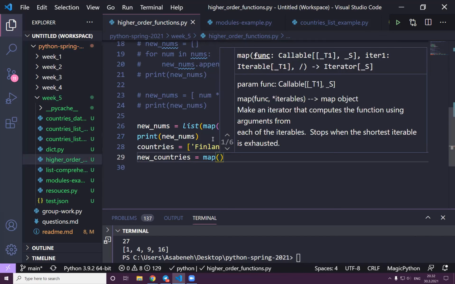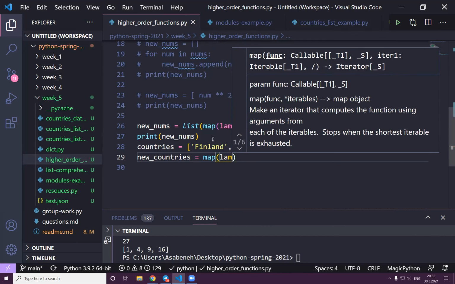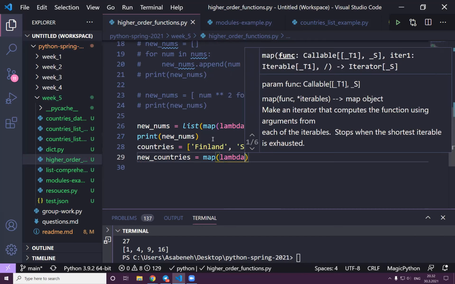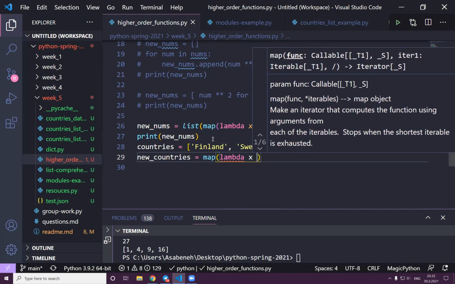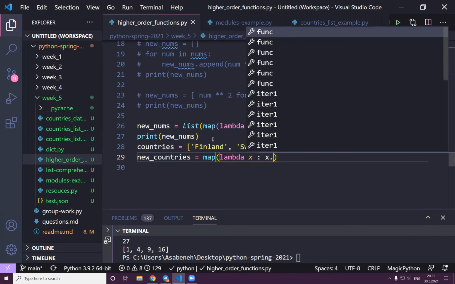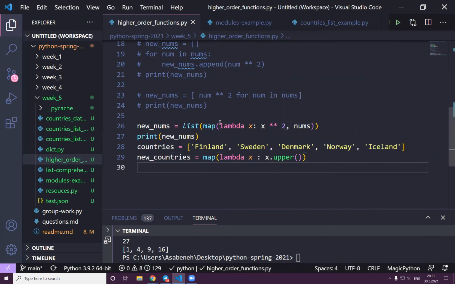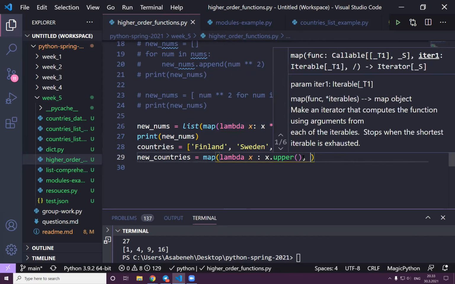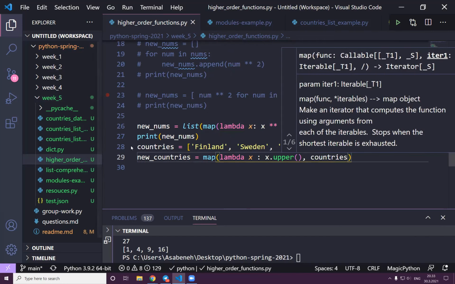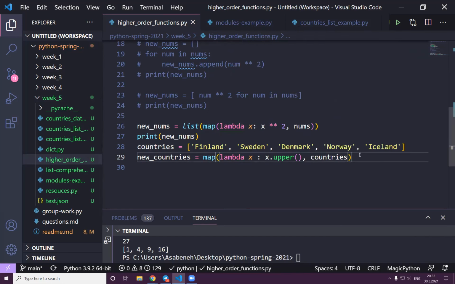So you need a lambda function, lambda x, and x to uppercase. So this map usually takes a function, it could be a lambda function or another function, and then the list. And then I have to call the countries. Now again, you have to change this to a list.